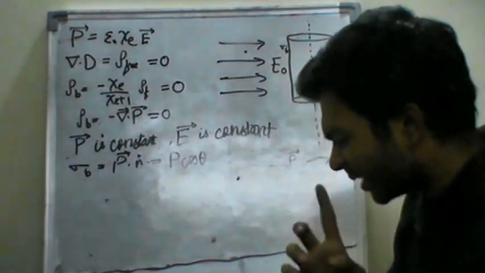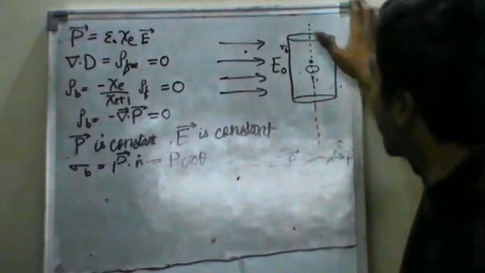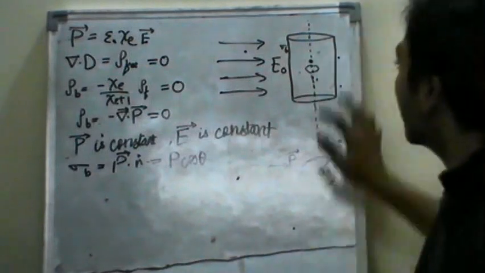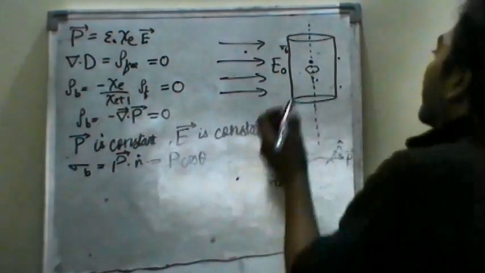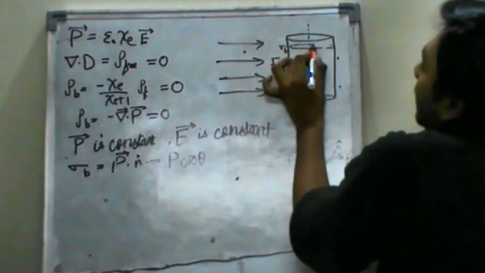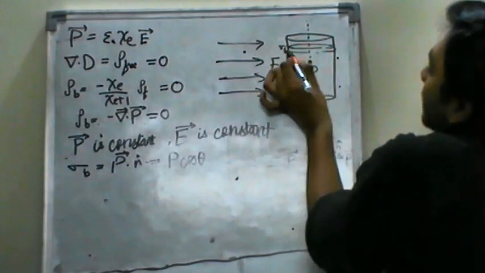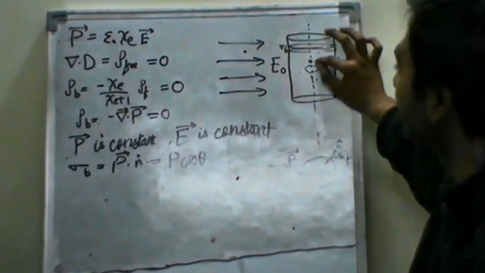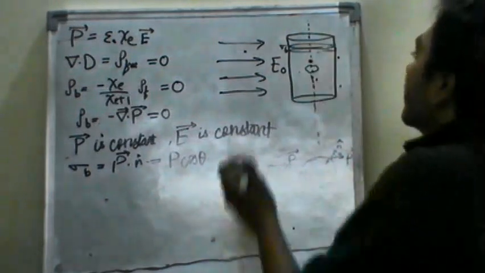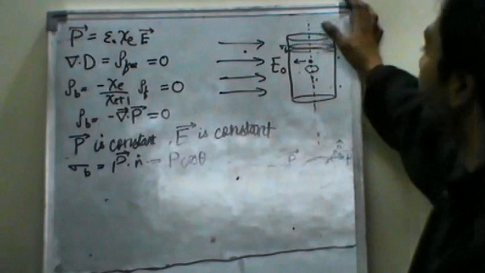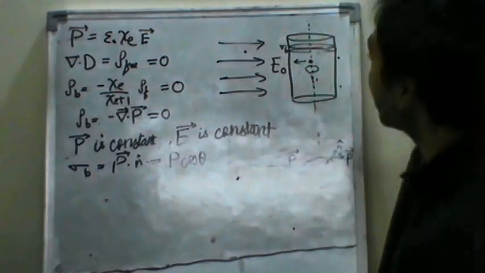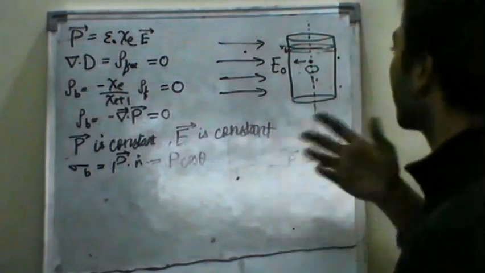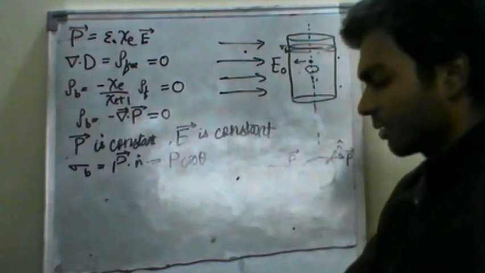So we can say the electric field will be a superposition of the external field plus the one due to bound charges. So there are two methods now. You take any small ring over here, of small thickness, and using that you find the electric field here. It will only be along this direction. You find that electric field and integrate from minus infinity to plus infinity. Another method is applying boundary conditions.